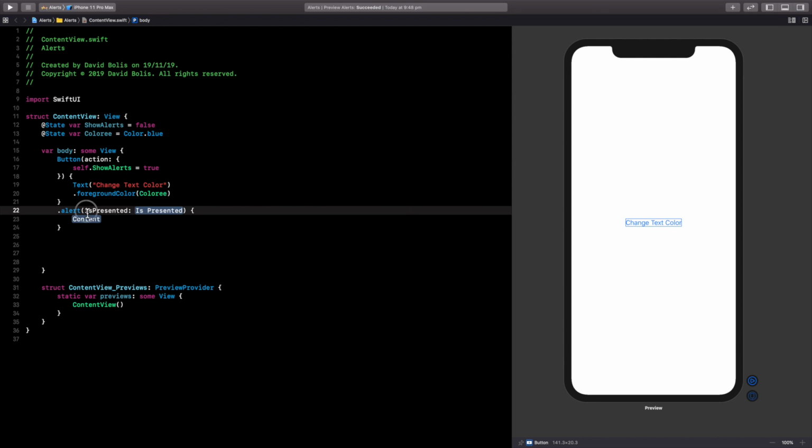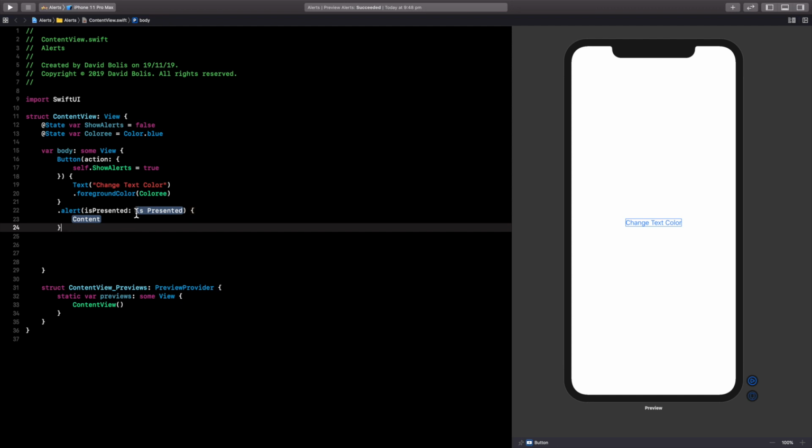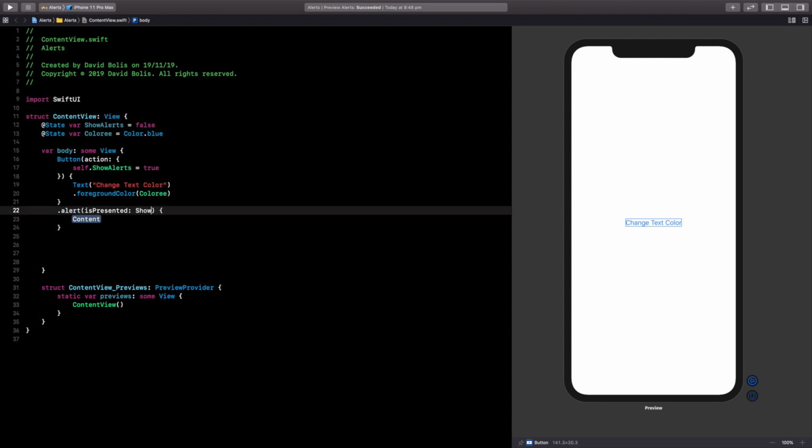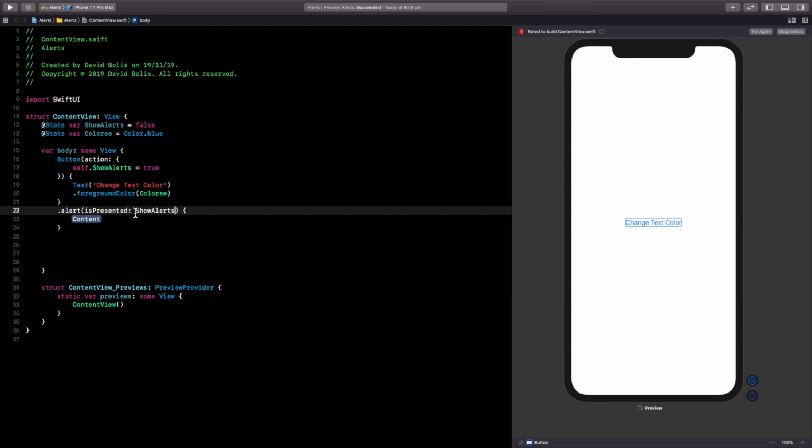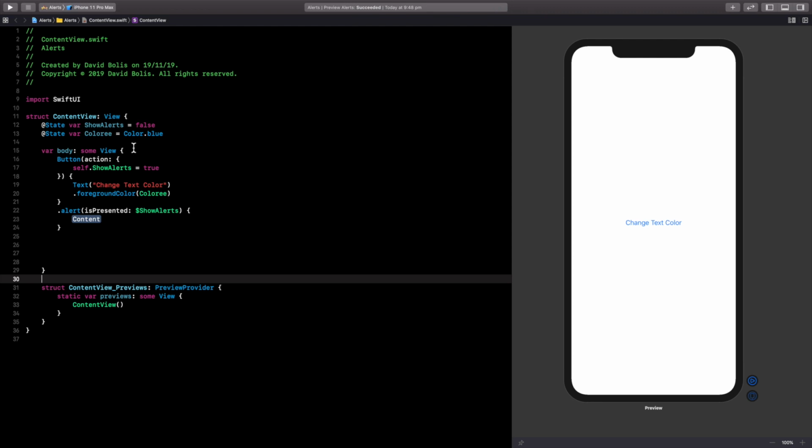And right now, as you can see, there's something that says isPresented. Now from that, we can understand that if we say isPresented equal to false, the alert will not be presented. But if this is equal to true, it will be presented. And because we want our alert to pop and then dismiss as we press on something, we're going to pass in showAlerts. And that's because every time someone's going to press on the button, actually you need to use the dollar sign, just like that. And every time someone presses on the button, this will change to true, which means this will be presented.